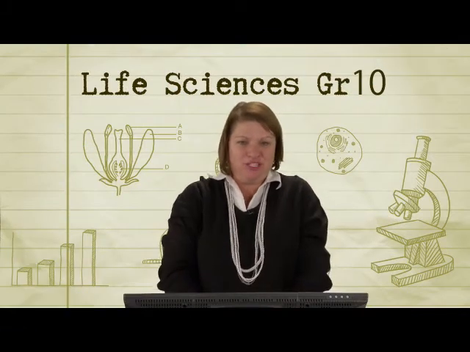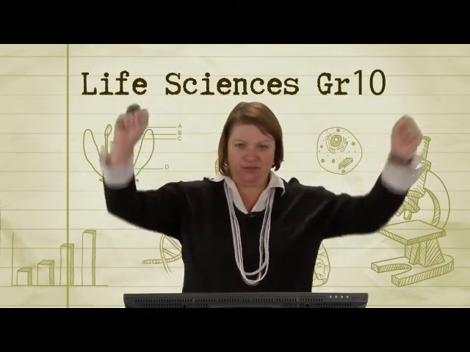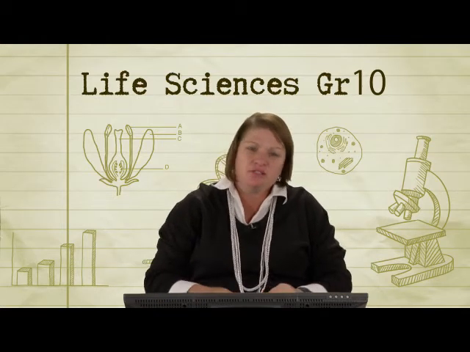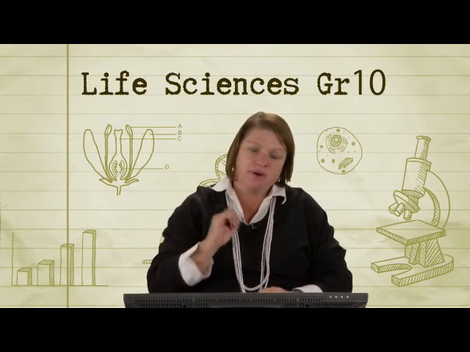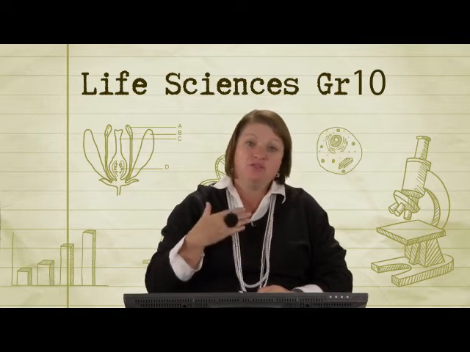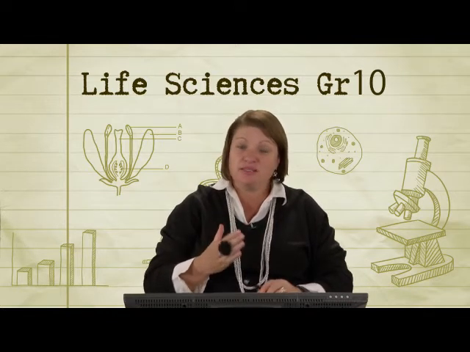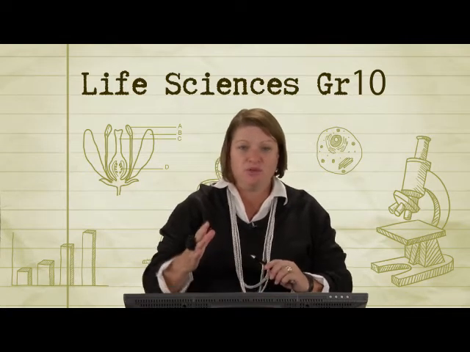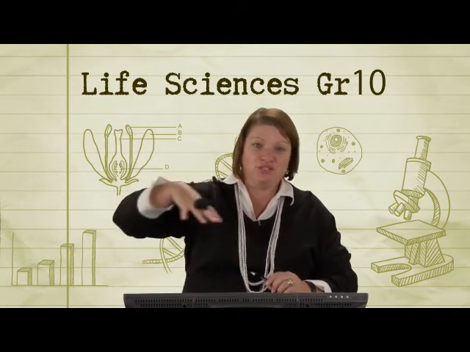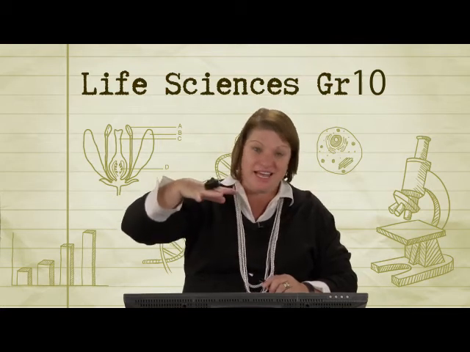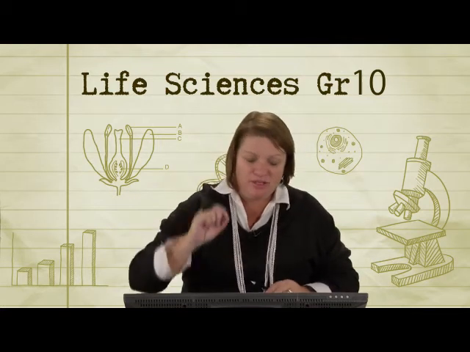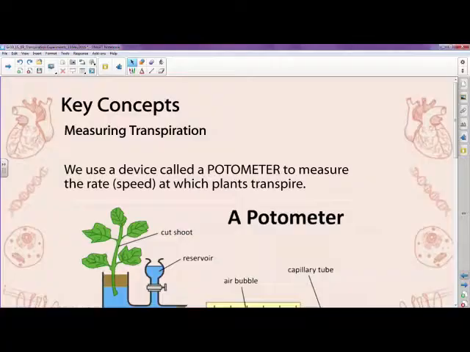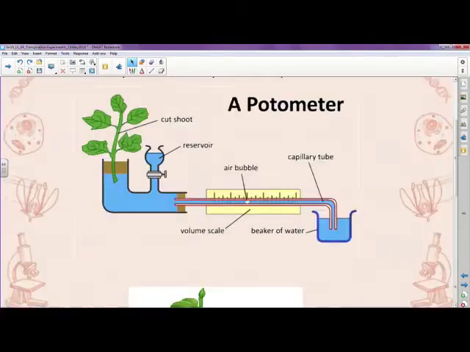Okay, hope you stretched your legs and got everything ready, and you've got everything out in front of you. We're now going to start looking at an experiment where we're going to measure the rate, the speed, at which transpiration can take place, with different external factors coming into play. But before we look at that, I want you to have a look at a device up on the board here. It's a new word for you.